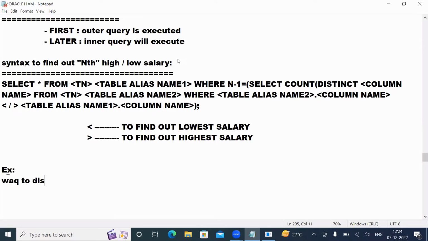Write a query to display the first highest salary employee details from a table. This question and answer we already know in non-correlated, so can you write the non-correlated query for this? Come on, guys.